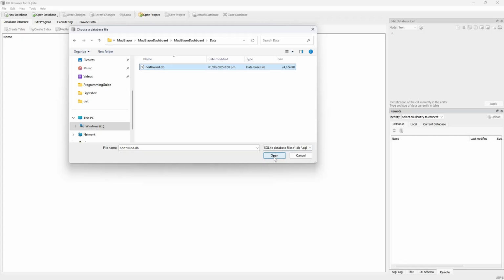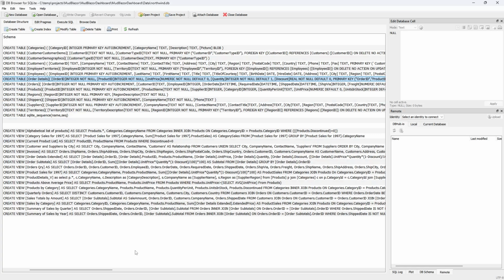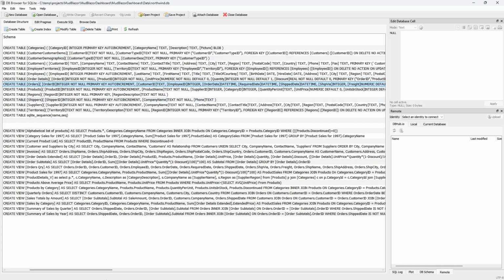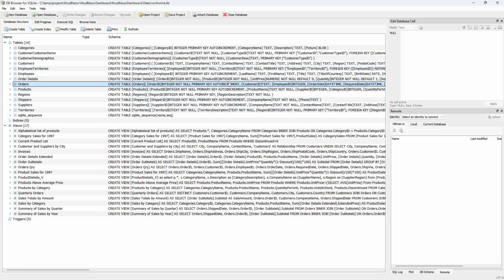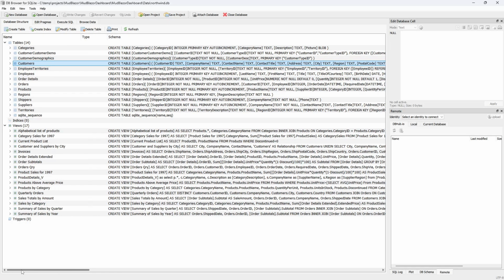Let's click open. Here we can inspect the structures of the different tables that are being used within this Northwind SQLite database. Here we have tables, and we also have views at the bottom, or a list of views.